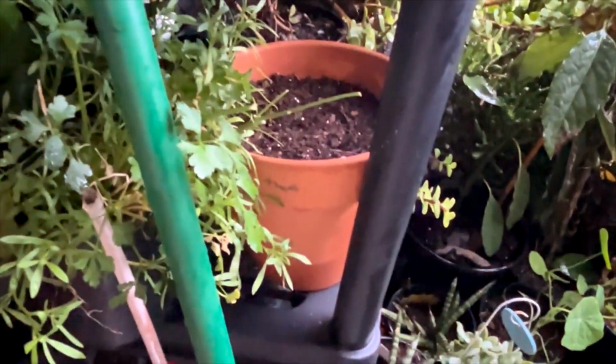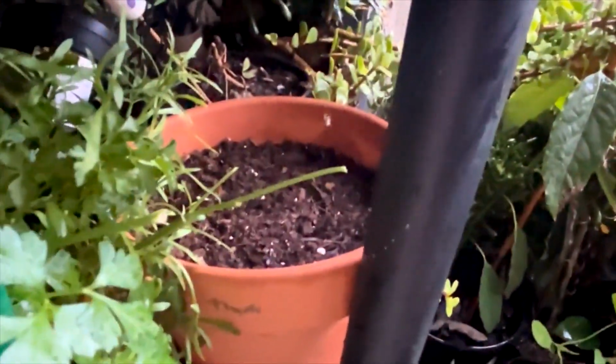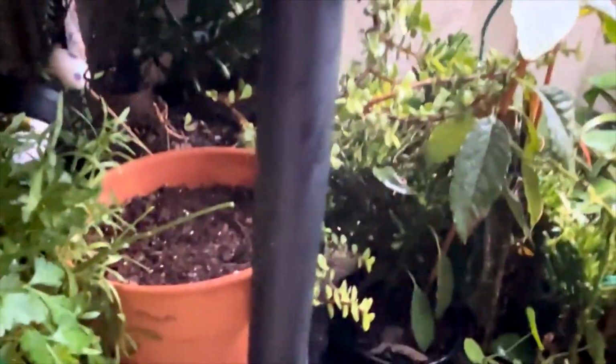And yeah, see this pot right here? I got tomato and some little herbs in this pot. We'll see if it grows. Am I looking at a spider? Heck yeah, look at that spider. Sucker. All over my new plant I just put there. He's gonna get washed away because it's rain right there.